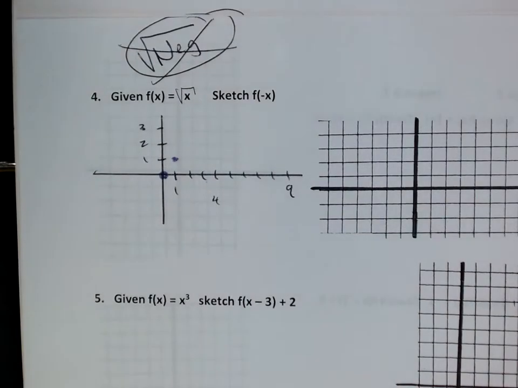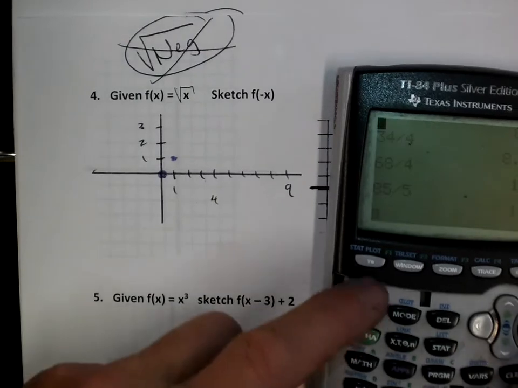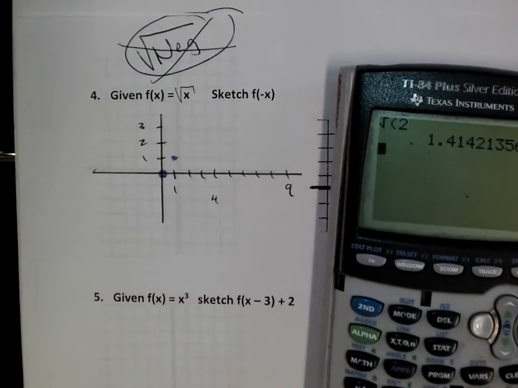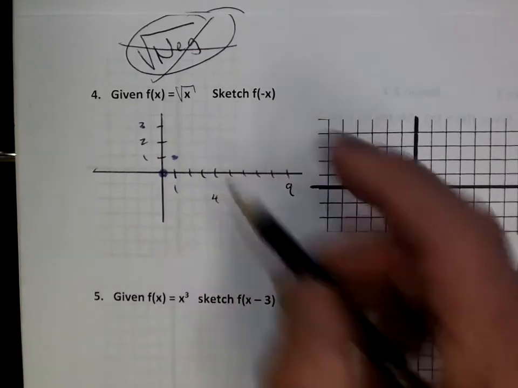Let's see. Do I have a calculator around here? I should. Got a whole drawer full of calculators, and I can't find a calculator, huh? Oh, here we go. So we could put these numbers in. Like, for example, we could go square root of 2, but it's just ugly numbers, right? We could go the square root of 3. But I'd rather go straight to 4, okay?